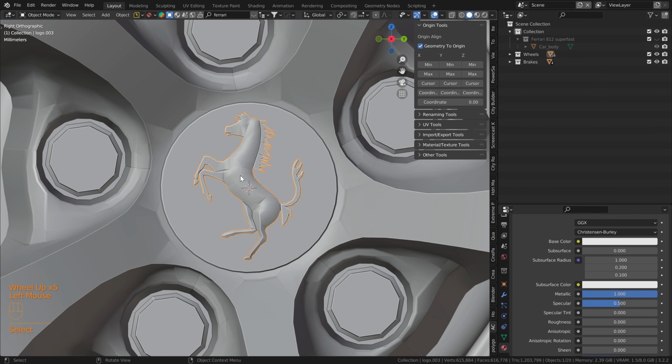For the logo, we will only move the origin but not the entire geometry, as it seems pretty much aligned.